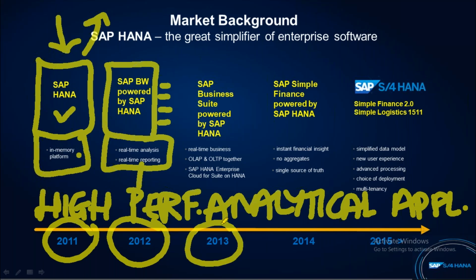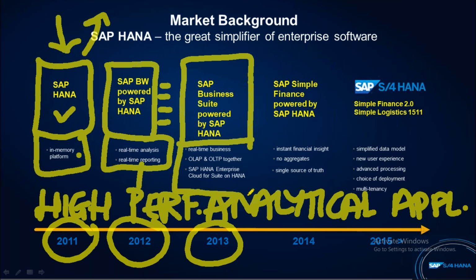The following year, 2013, is when you have the SAP Business Suite. The primary SAP Business Suite component is the ECC, the classic ERP, with ECC6, EHP7, or EHP8, powered by the HANA database, resulting in ECC real-time transactions. So the moment you have your transactions conducted, you're able to get the real-time report with the Business Suite on HANA, and the ability to unify the processing of the transaction and the reporting from the analytics standpoint.